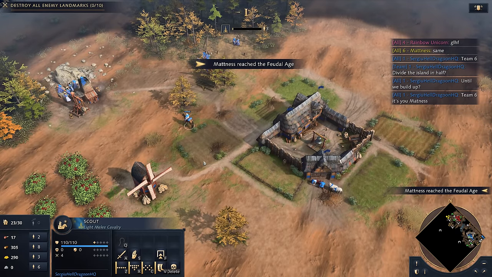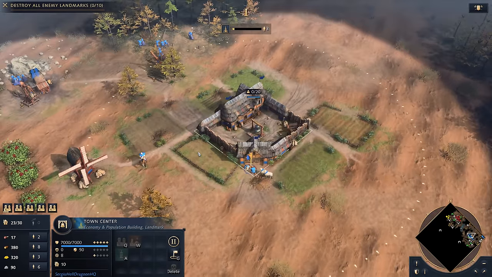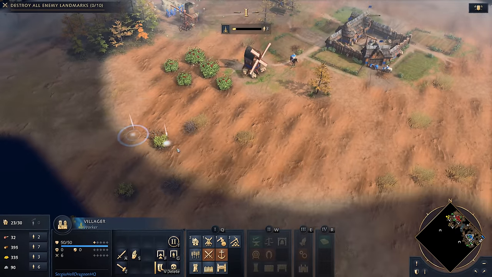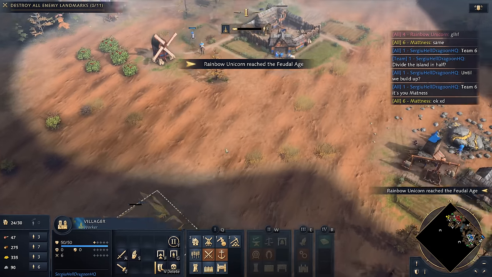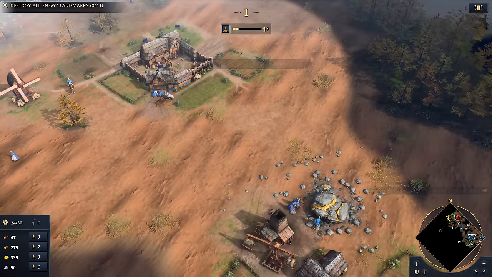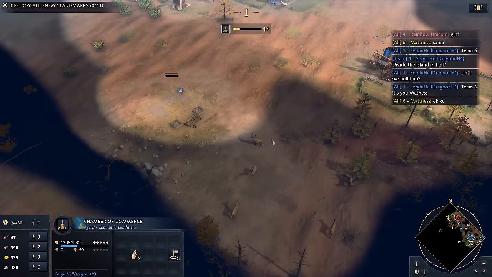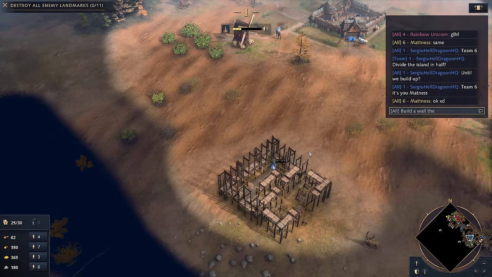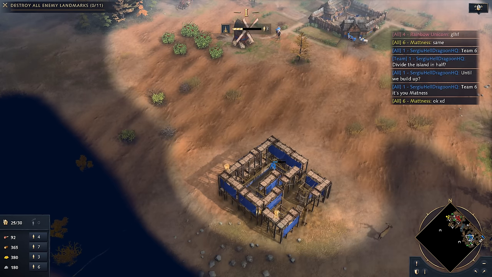Oh, he has also upgraded. Haven't you? I have, but he has also. Okay, just. I'm making a lot of units. Exactly. Okay, so we don't rush him? I don't understand. Yeah, we don't rush each other. Build a wall. Yeah, okay, wait a minute. It's trying to do everything super fast.